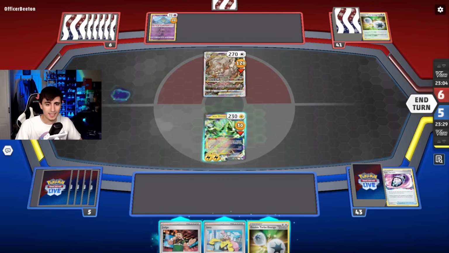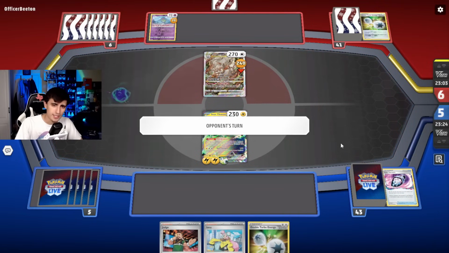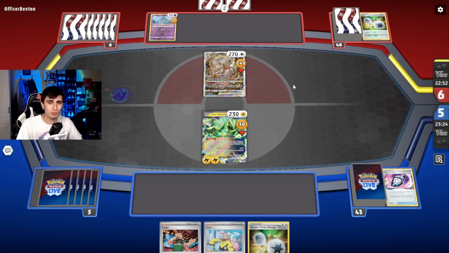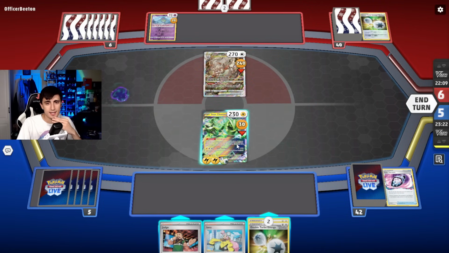Alright, well, I'm sorry, buddy. Let's do it again. Another Volt Cyclone for 120. Yeah, 120. Alright, what is the draw? Is it going to be a draw and concede? Or are we just super salty that you can't V-Star power and we're going to slow play and drag this baby out? And it honestly looks like Officer Beaten is beaten because they're going to just do nothing and end their turn.